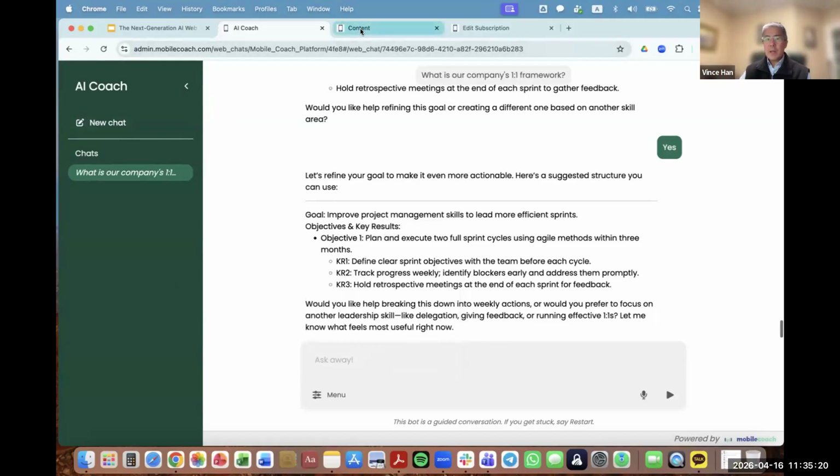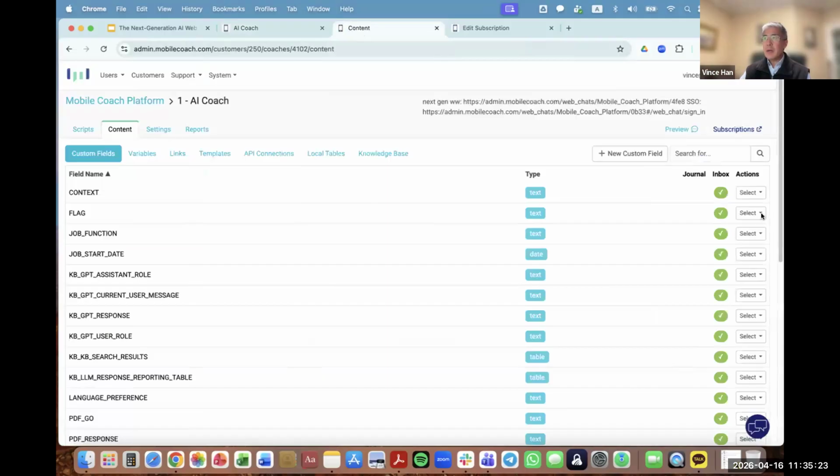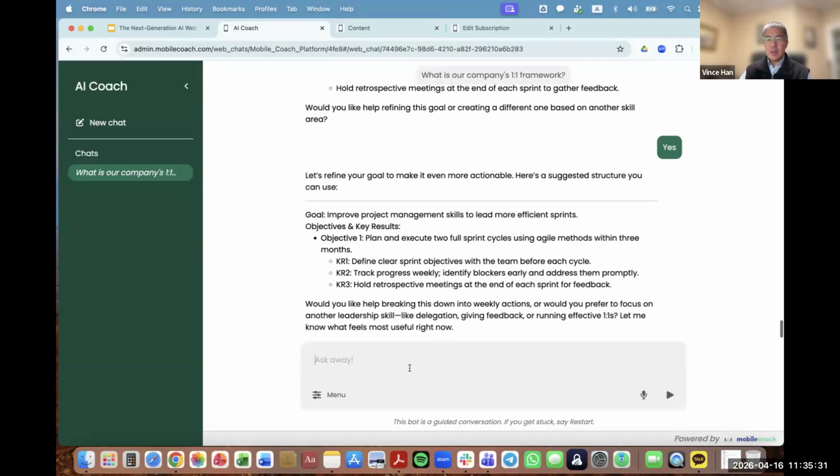Now, next I want to show you where we can embed rules, system rules, into the user experience. So, let's just see how we handle it. There's no wrong or right with system rules. It's really what you want and what's best for you. But let's say that, hey, are you programmed to help me with my advanced calculus class that I'm taking in the evenings? Let's just see what it says.